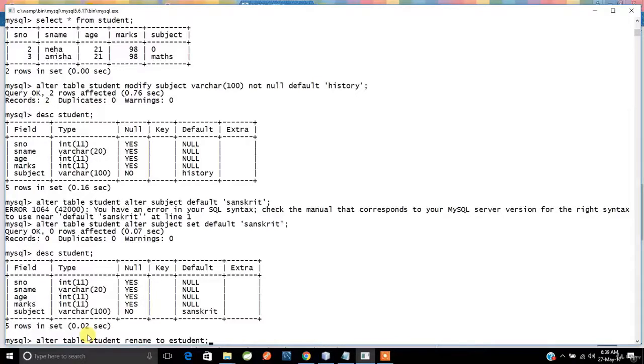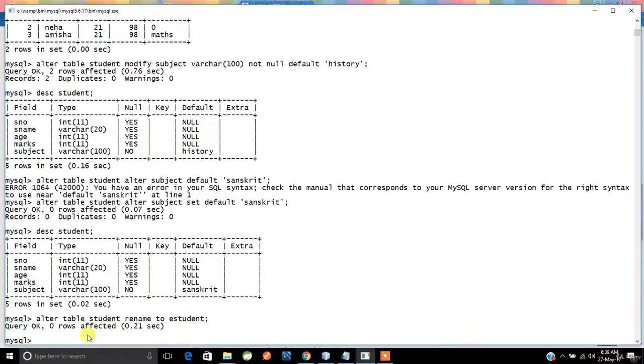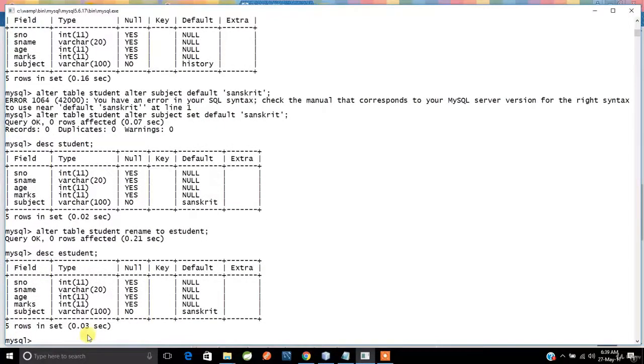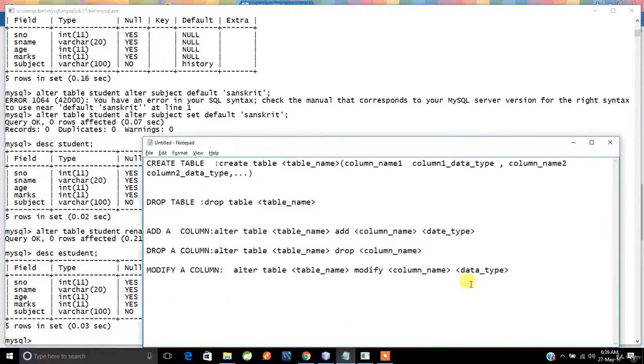So, alright, if I do like this, then if I say DESC E student, then you will get this table. So this command you can use to rename a table. What command will I use to rename a table?